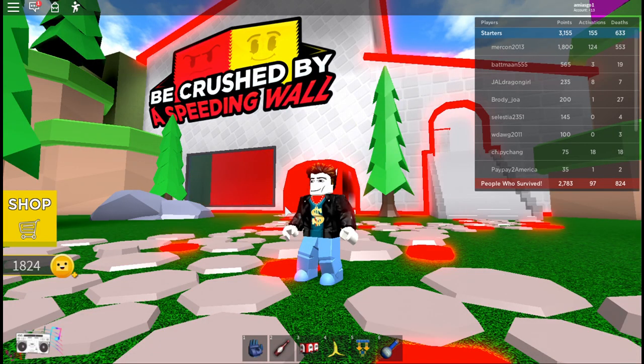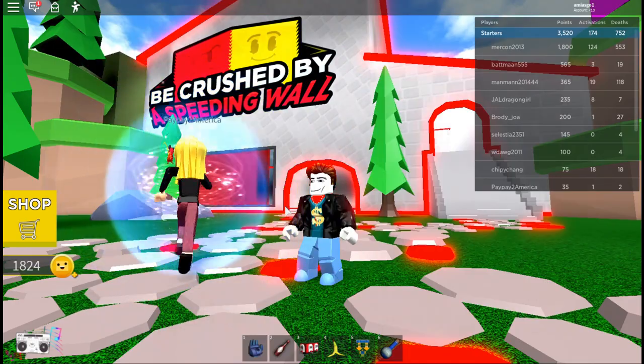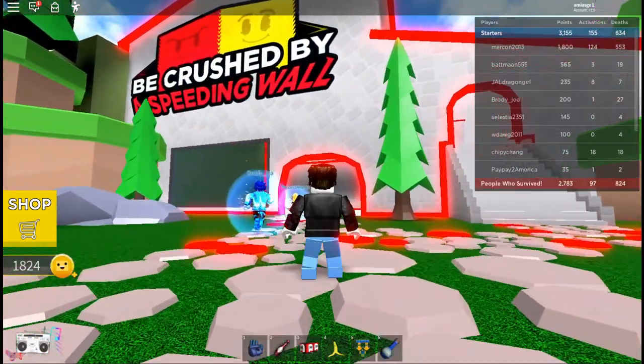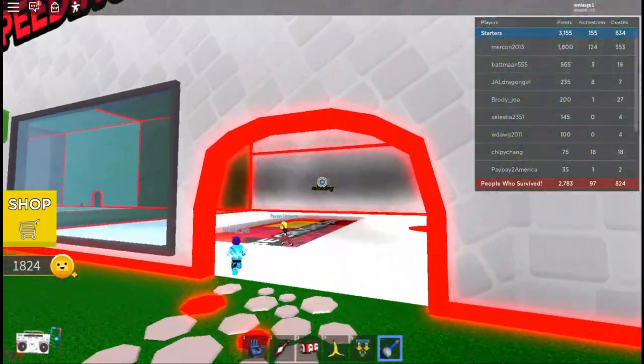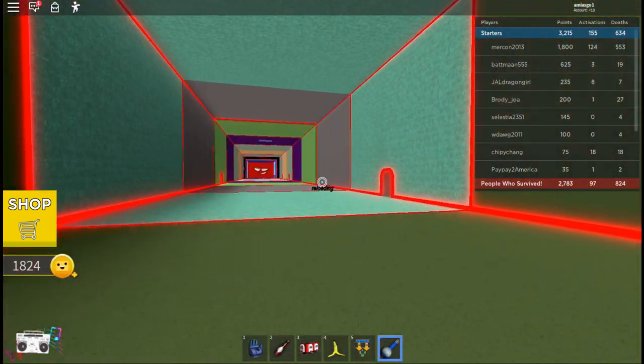What's up, gamers? Today we are playing Be Crushed by a Speeding Wall. But not me. We're going to show you a little bit about how to play the game real quick. And then I'm going to show you a trick to get the badge. We're going to do a walkthrough of the secret badge.